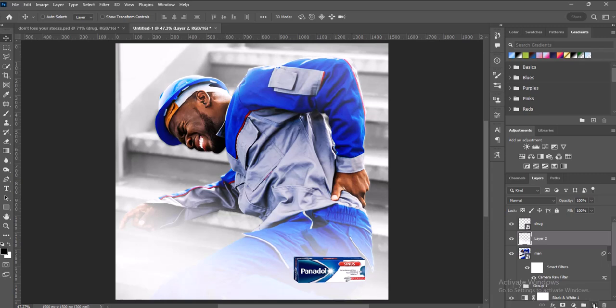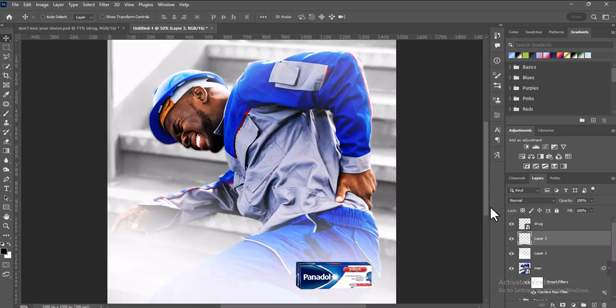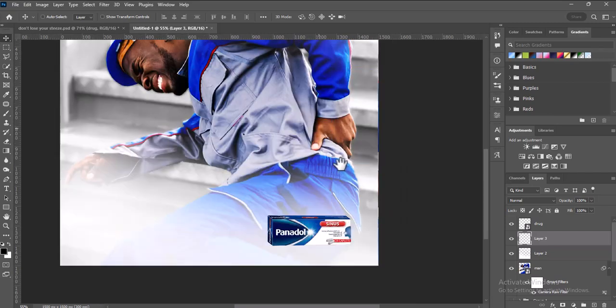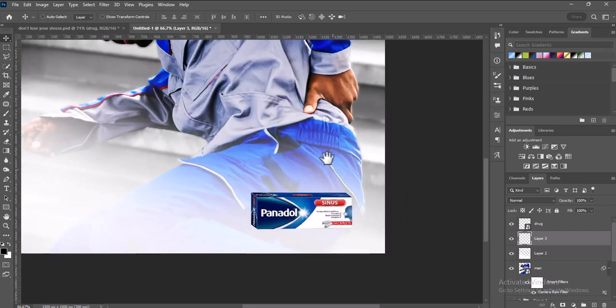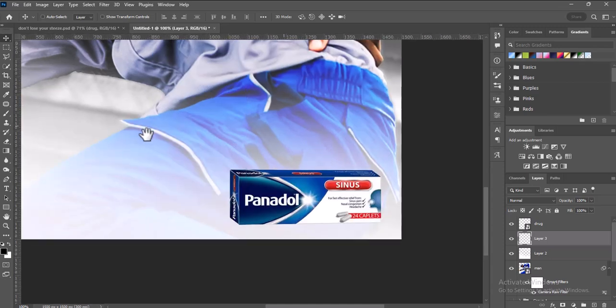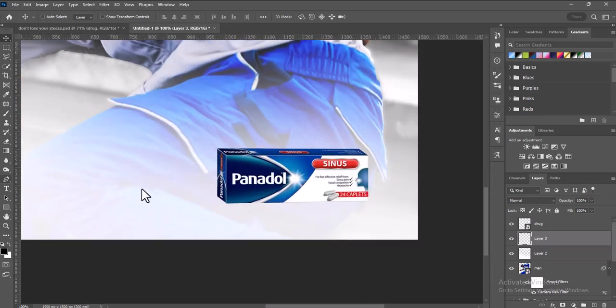So I'll be creating a new layer, and on this new layer I will be drawing a shape. I'll be using my pen tool to draw that custom shape. So I will activate my pen tool and construct a path. I will start from just this edge here, and then come like this, and then I can go in a straight format. Pressing shift will allow me to go straight. I can come here, click here, go straight like this, and then back to origin.